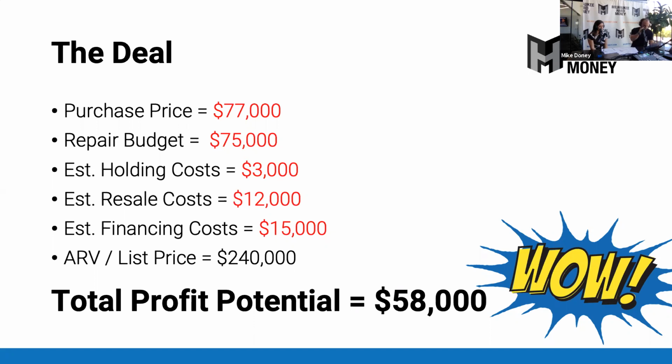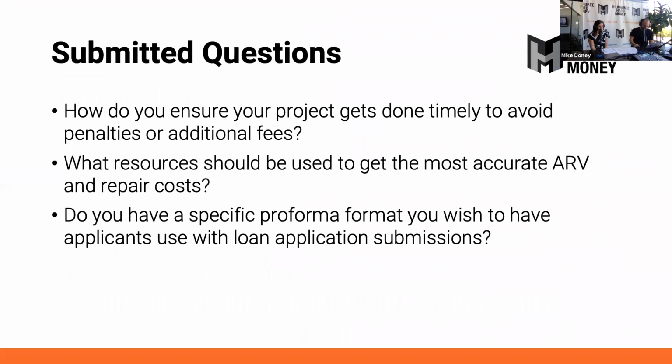I'm going to answer two questions that were submitted to us through our website. What resources should be used to get the most accurate ARV and cost? I think we went through that. If you have any more questions, please let us jump in there with you if we can. How do you ensure your project gets done timely and avoid penalties and additional fees?